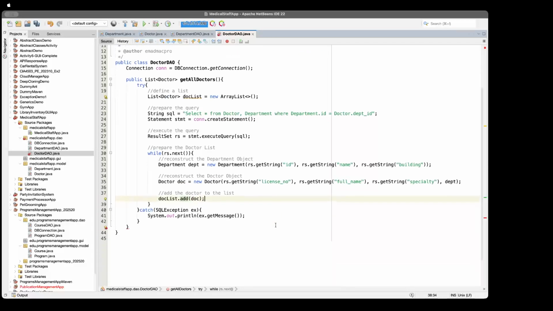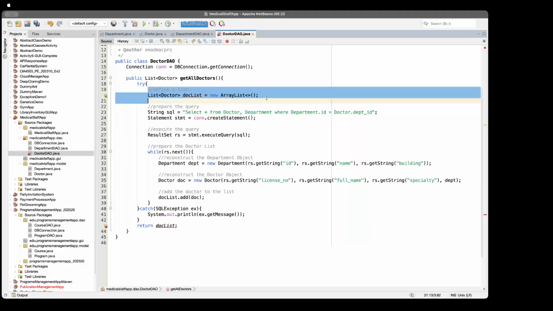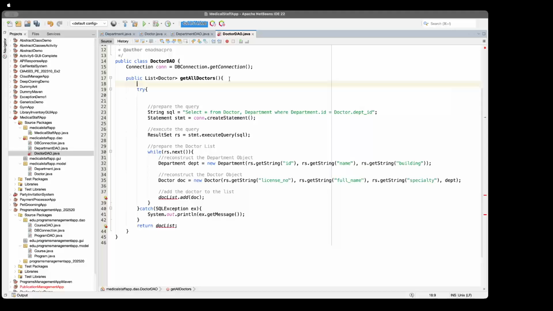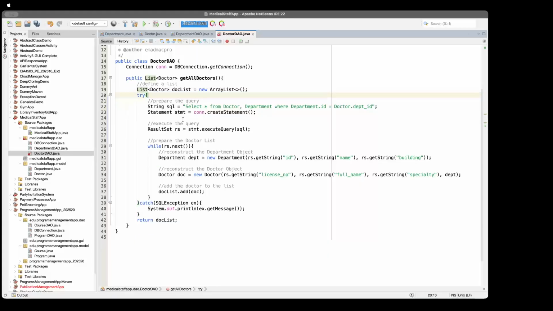And finally, after all of that, we will return doc list. We will take this outside the try block, so it's available for us. Good. And that's it for the get all doctors.